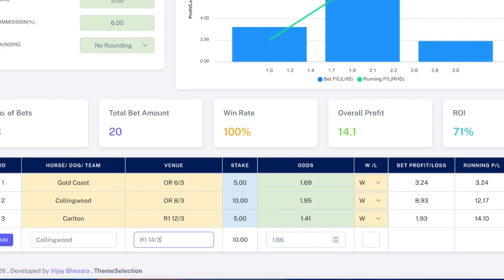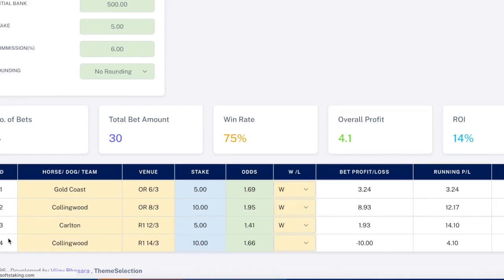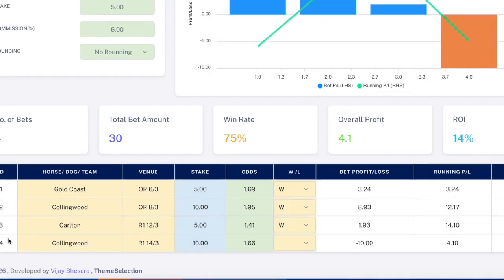And as I said, when you first put something into hard and soft staking, by default it shows up as a loss until you tell it otherwise. It gives you a bit of an indication of what you've spent. Once you tell it whether it's win or loss, then obviously you can continue working with it. So how are things looking for the current seasons? Well, let's have a look at the current seasons.